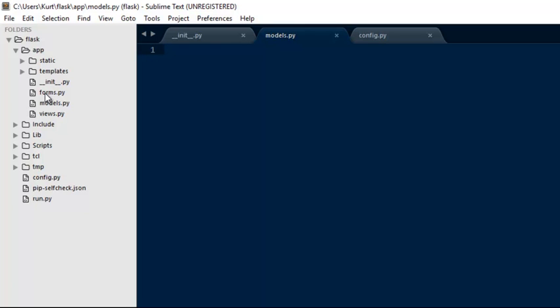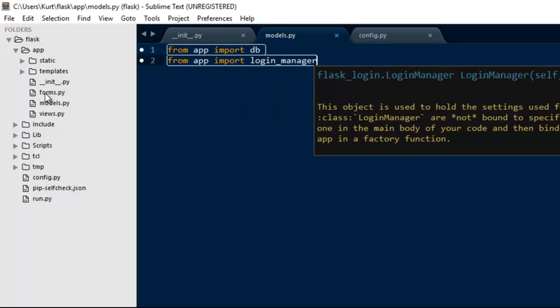Now in here we need to import a couple things in order to make sure that everything works out. And it's going to be the same two things that we imported in the app init file. So we're going to say from app import db and from app import login_manager. This way we can use them inside the models, and models are going to be the code representation of a database table. And this, again, as I said earlier, makes it so we don't have to write the SQL ourselves, which is such an awful thing to do, and you want to avoid that at all costs. Trying to do that on your own can lead to awful, awful problems in the future. So we want to make these code representations so that we can focus on the code and not the queries to the database.